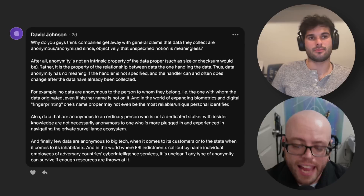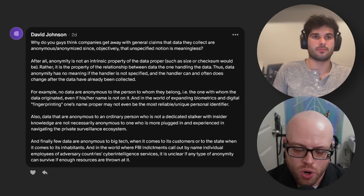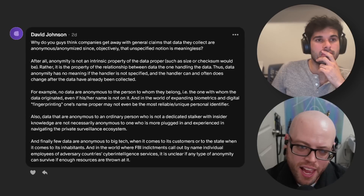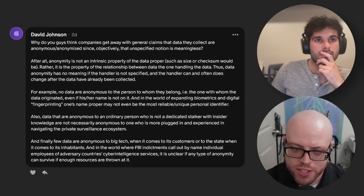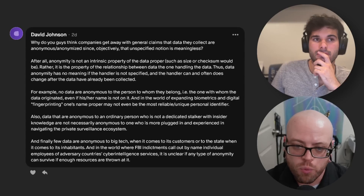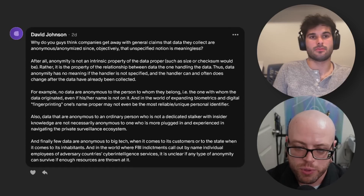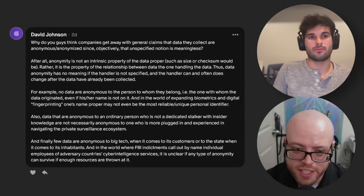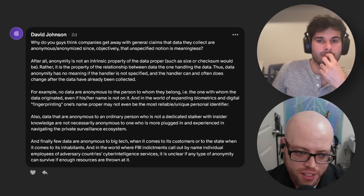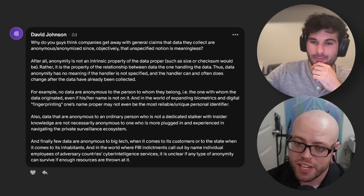The other part where I think it's still an education issue is that a lot of people don't know that there are alternatives. That's how I was before I got into privacy — I was one of those people who said I have nothing to hide, what's the worst that could happen? Part of it was lack of education, but part of it was also I didn't know Signal existed, Proton existed. People don't know these things that we take for granted every day. It's important to remember that a lot of people don't know a fraction of what we know and it's day one for them. Education is a big part of this, along with laws and good defaults.